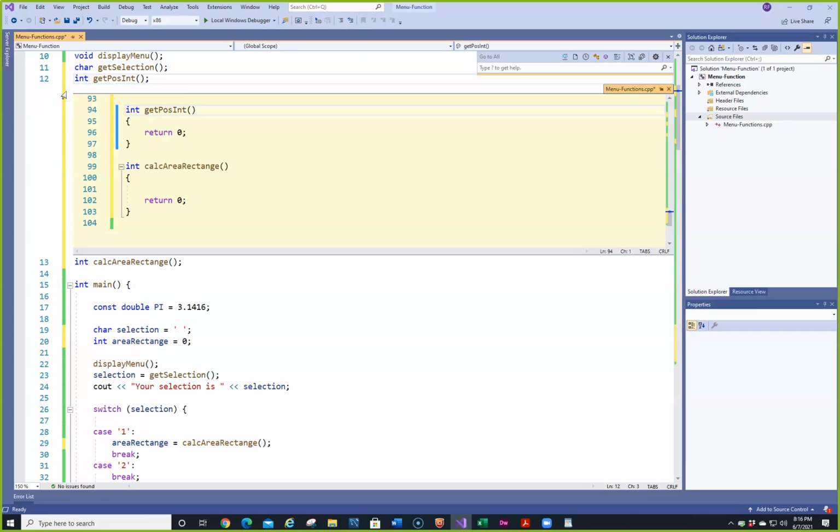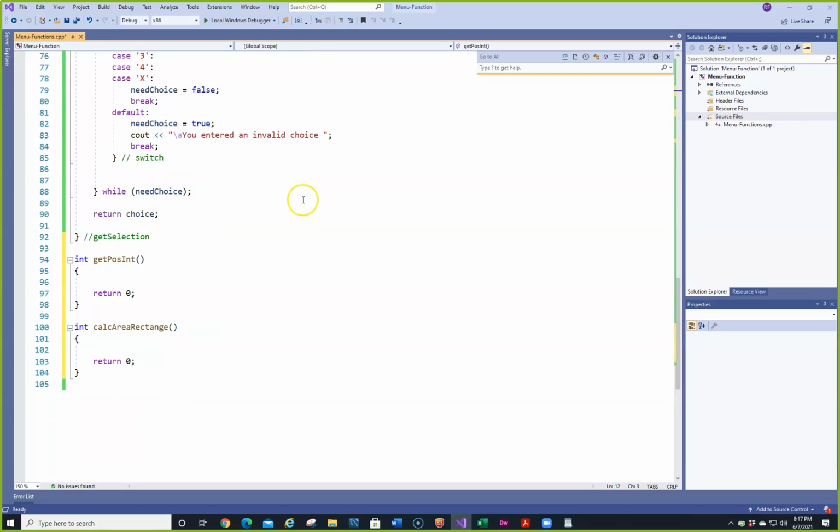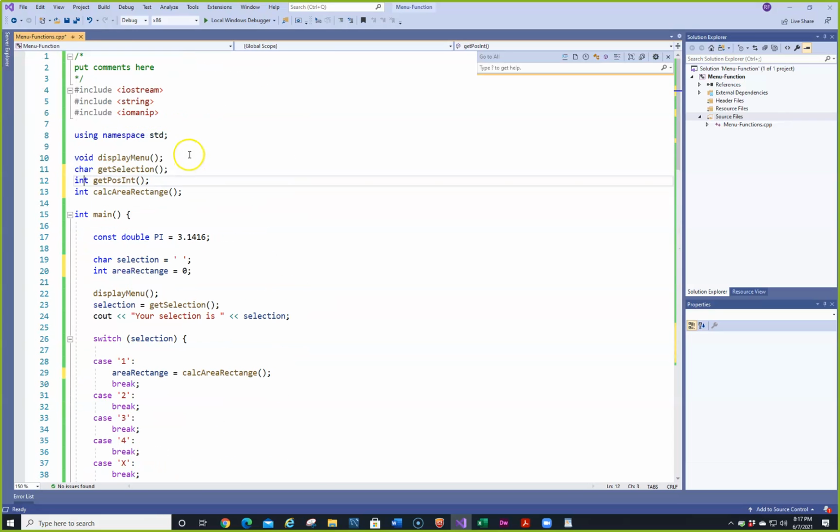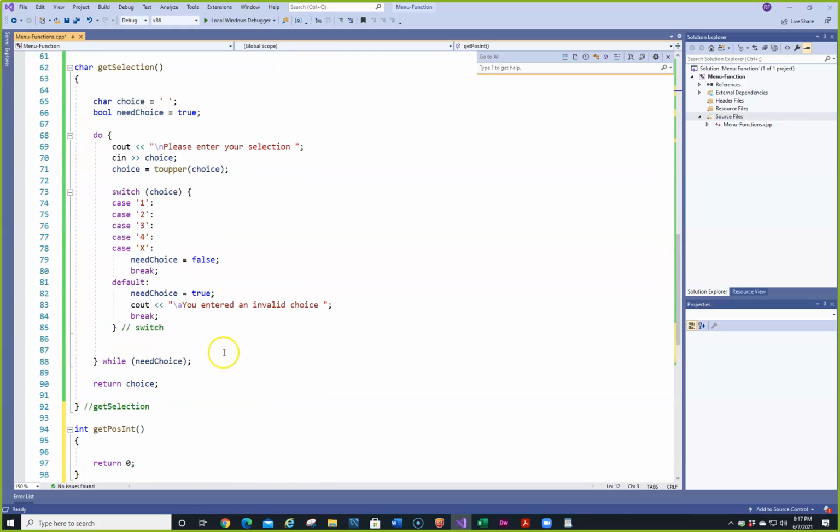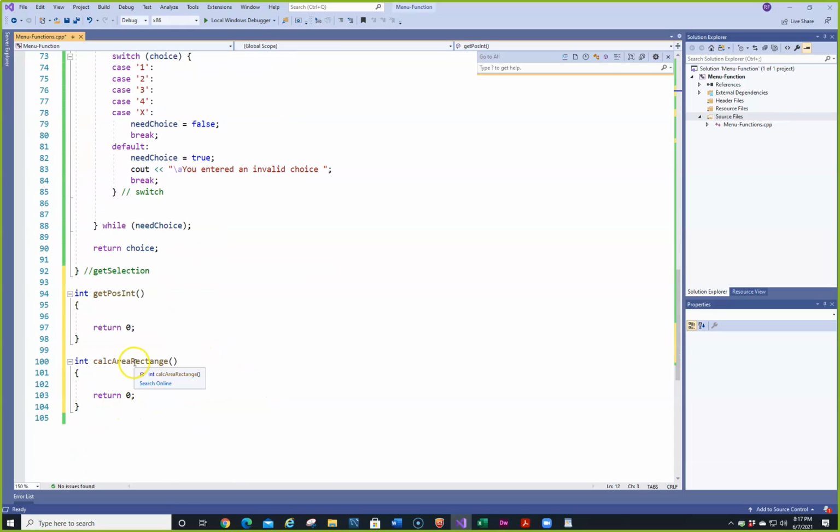Let's create that first. Close this here. And it should be down at the bottom. Now notice it put it above because of where I created it, above calc area rectangle.